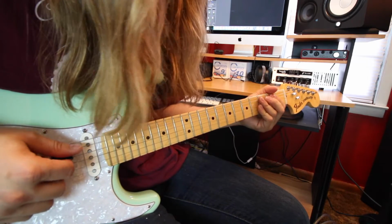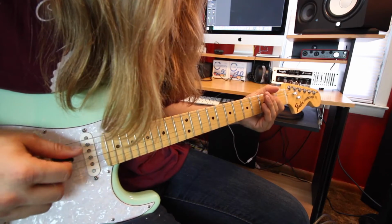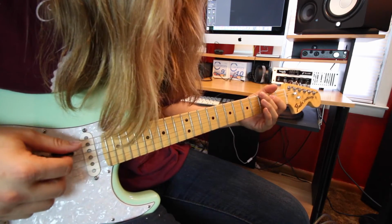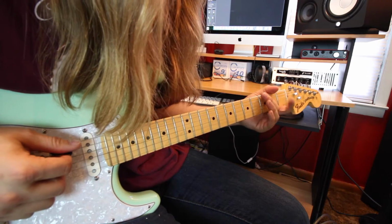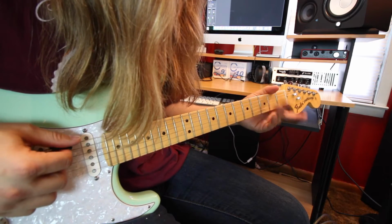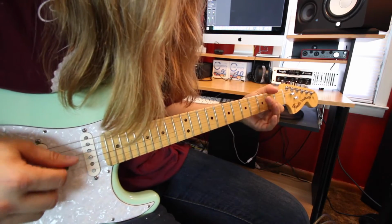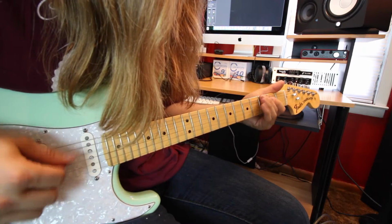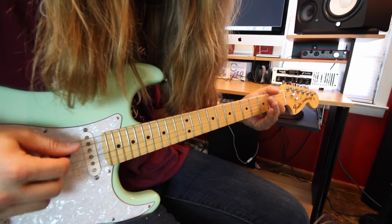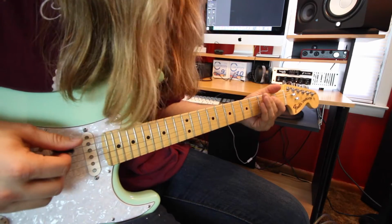Then you go back to 2 on the A, 3rd fret low E. Then you go open, 2 on the A, open on the A again, 3rd fret low E, open low E, 3rd fret again, and 2 on the D. So. I messed up.